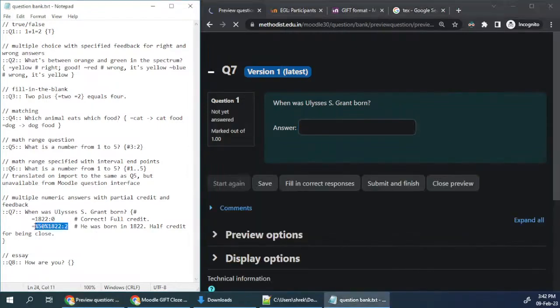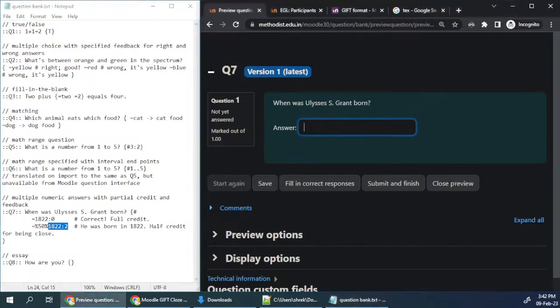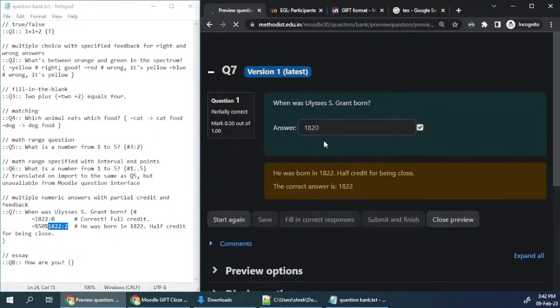And then this is followed by another equal-to answer, and we are typing 50 between the percentages, which means only 50% of the marks will be allotted if this is the range the student is predicting. That means plus or minus 2. So let's say the student types in 2020, then will this be accepted as correct? You can see that this is partially correct.